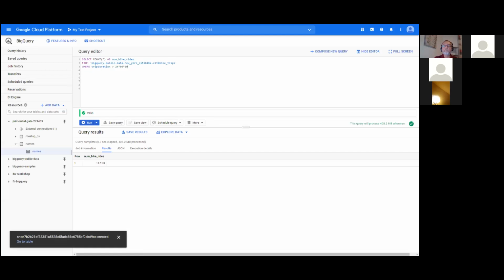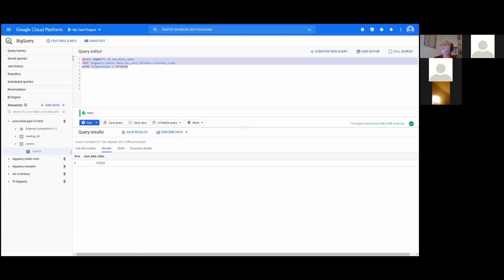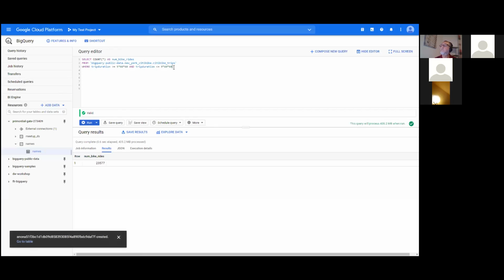You can also use stuff like how many bikes did some trip between certain hours. Again, you can use this kind of calculation dynamically between. I just forgot the 60 here. This is very good stuff. And of course, they do it for you between this time in question.